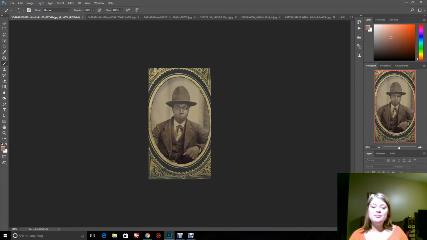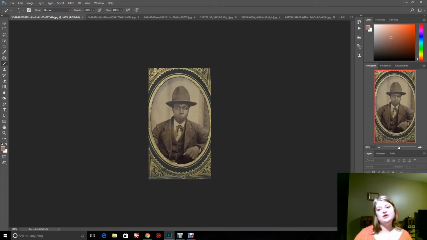So the first couple of questions that we need to ask when we're looking at our photos are, when was the photo taken? That's your number one. When was the photo taken? Number two is going to be, where was the photo taken? And number three should be, are there any identifying marks or unusual things in the photo that would help us identify the timeline of when that photo was taken?